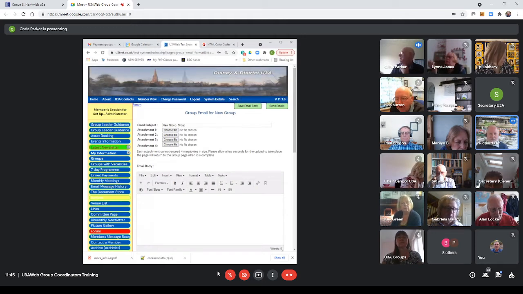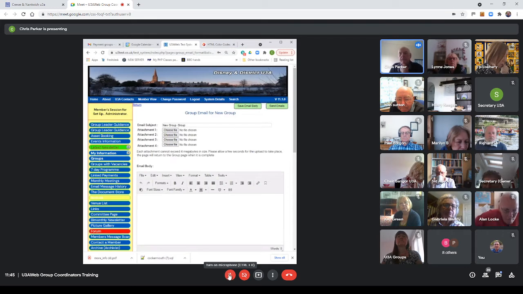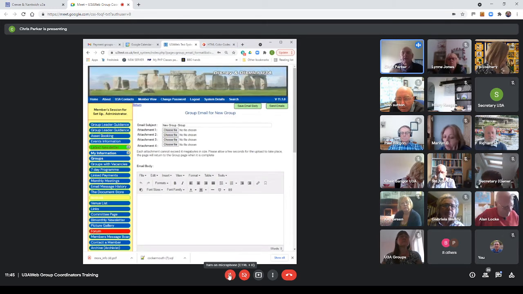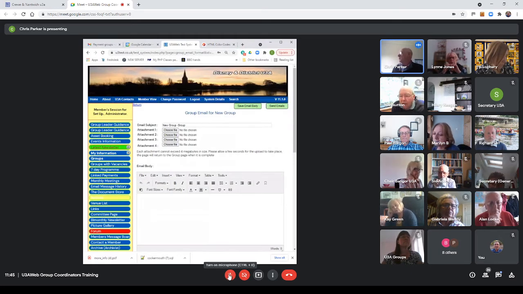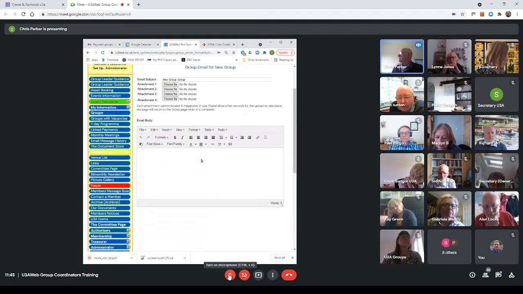Absolutely. So the save email body is a thing which helps you. You can save it, and it keeps it until you send it. So you should be okay if you push the button. The problem is that when you're working in this text box here, the centre doesn't know you're still working on it, and if you don't do anything for 20 minutes, the system logs you out.